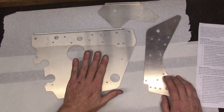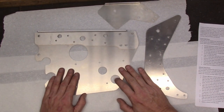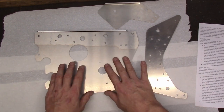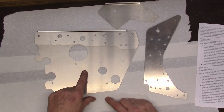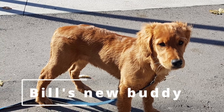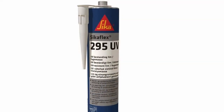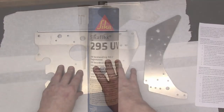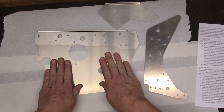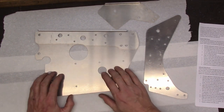Now, when it comes to installing this, my initial thought was to actually both rivet it, but then also add some adhesive between the bulkhead and this bracket. And I contacted my good friend Bill Hamilton to ask him sort of what type of adhesive I should be using there. And what he recommended was Silk Flex, which is about $30 a tube on Amazon. And it's a marine grade adhesive that would bond this bracket to the bulkhead. And I truly believe that's the best way to do this. It would really stiffen everything up.